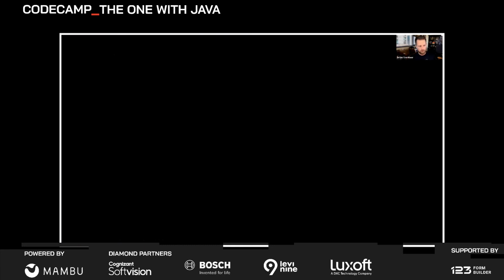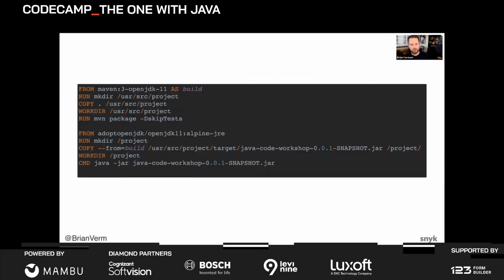But the point is, by separating the two, not just using an image that contains Maven, my Java runtime environment, and my code, I just take what it needs. And the interesting part is I can do a lot with that, but it's also a lot smarter. In this case, when I tested it, it was just shy of 200 megabytes, and the other one was over 800, almost 900 megabytes. So that helps me with shipping the container, with building it, and probably also with execution.